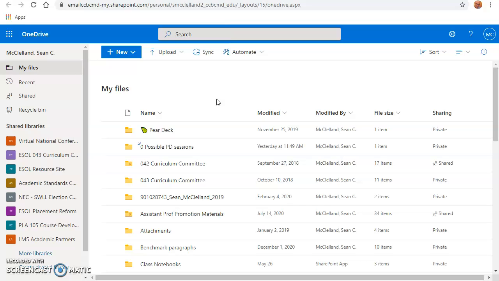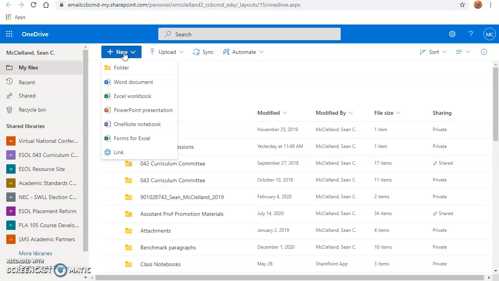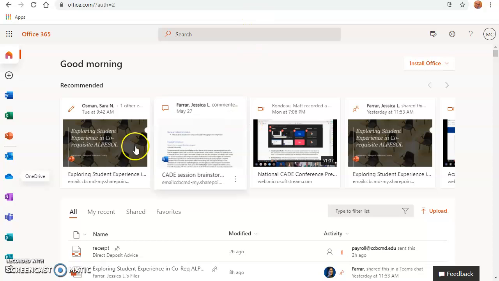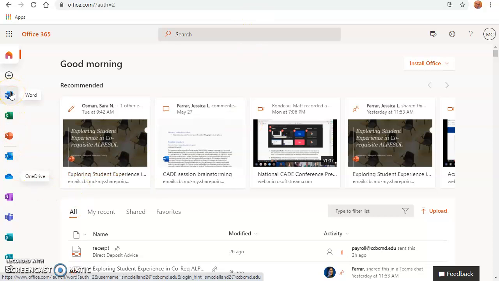This is where you make your documents and then you put them in a place where you can keep them the whole time. You can create any kind of document from here, and you can create them from the home page too. So you can make Word, Excel files, PowerPoints, whatever you want.